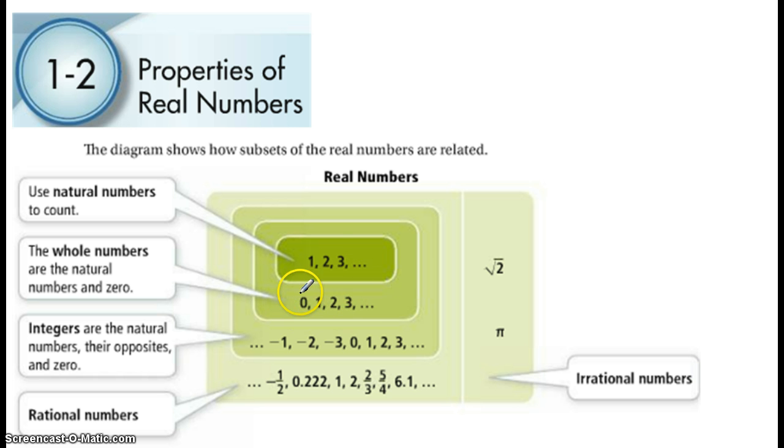Whole numbers are the same thing as counting numbers, but it's involving the concept of zero. In other words, a number that represents nothing. Next step would be the integers. These would be all the whole numbers, but now we're including positive and negative numbers. And again, these are still all whole numbers, but they're both positive and negative.